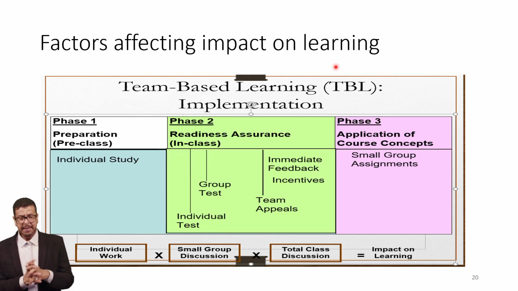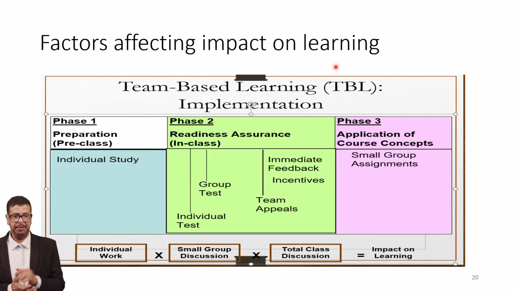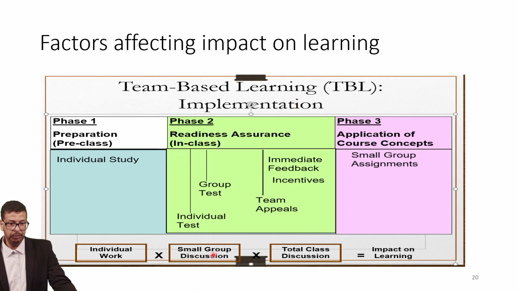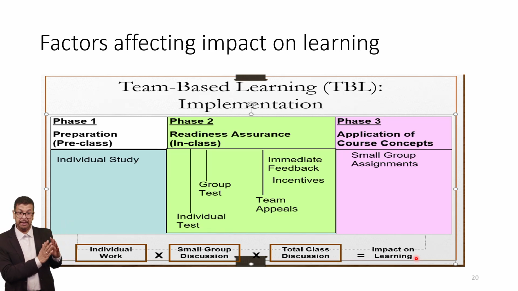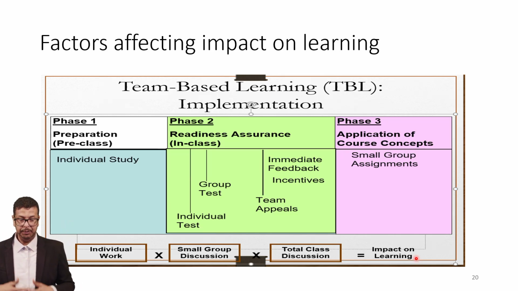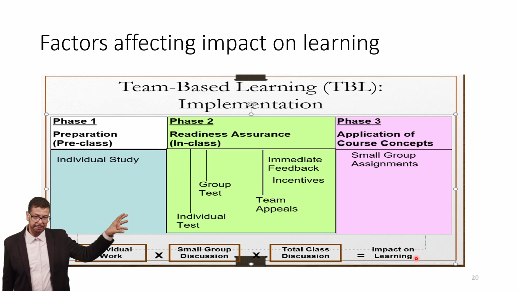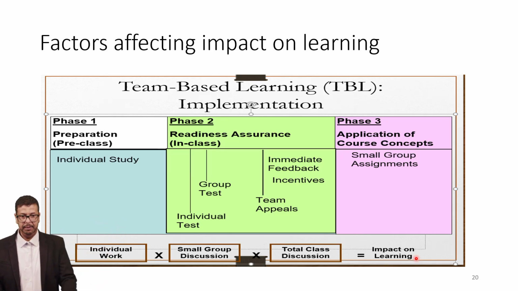So please look carefully at this slide, because these are the factors affecting the impact on learning. The individual work multiplied by small group discussion multiplied by the total class discussions will impact your learning. So it's very important to remember that individual accountability and team responsibility are both important. All this will contribute to the impact at the end for your learning.